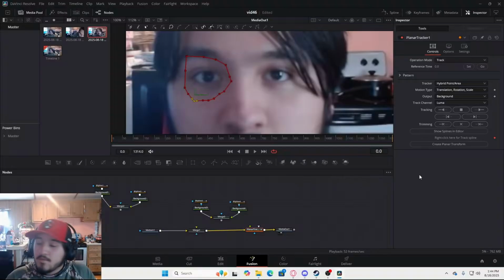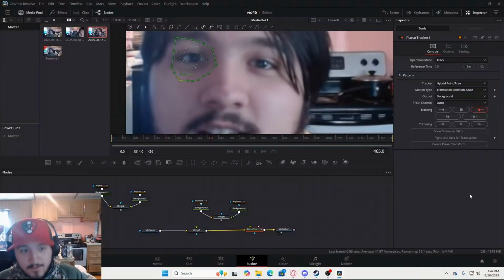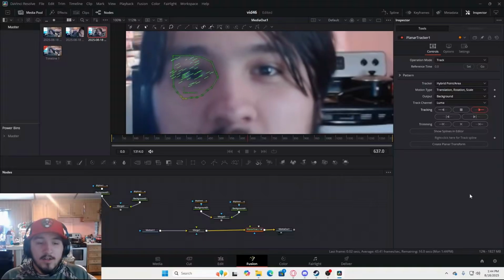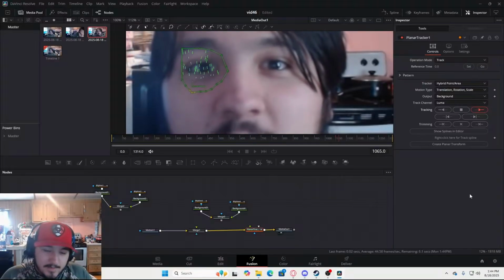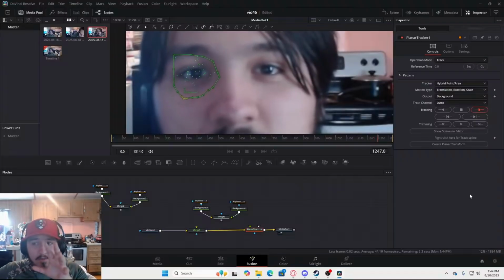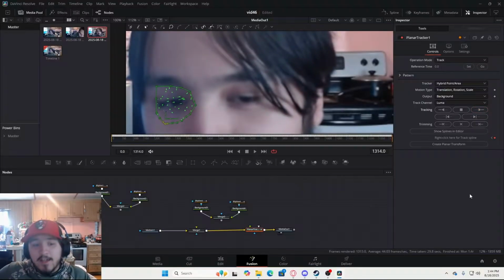Then what we're going to want to do is first track forward. So this is obviously going to take a little bit of time, but once we start putting everything together, it's going to look better. Basically, the planar tracker is just telling the footage to have this black eye move at the same rate my head is.